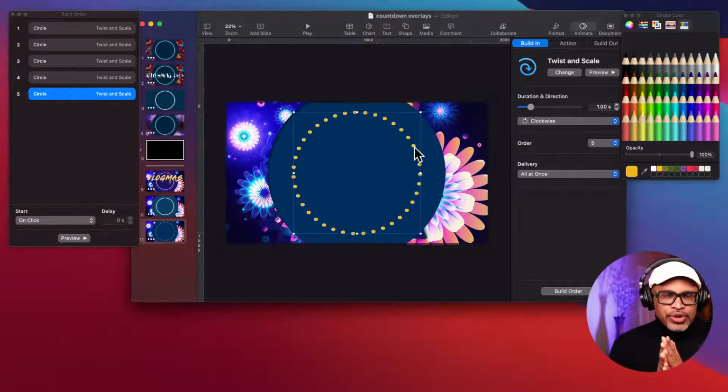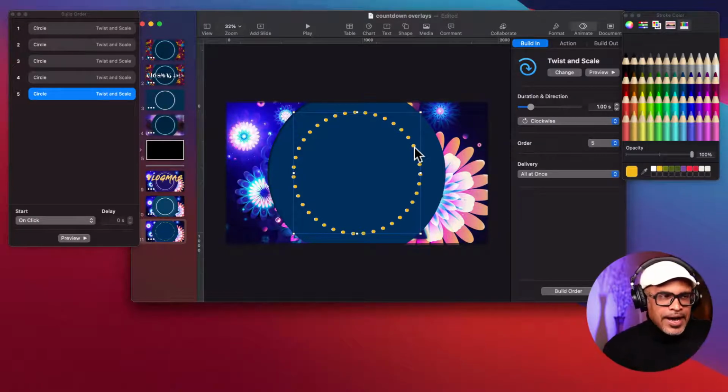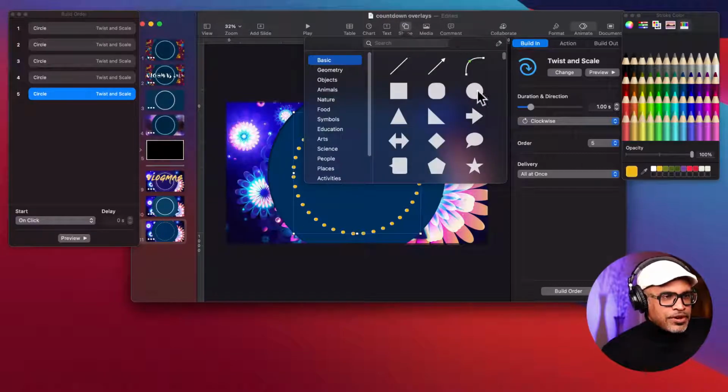We're now going to create another set of circles to go inside of that, and we're going to do the exact same thing, but we're going to change how that circle looks just a little bit, and we're going to change the animation. Matter of fact, we'll do that later on. Okay, let's put in the other circle. Boom. We're going to come up here and grab a circle one more time.